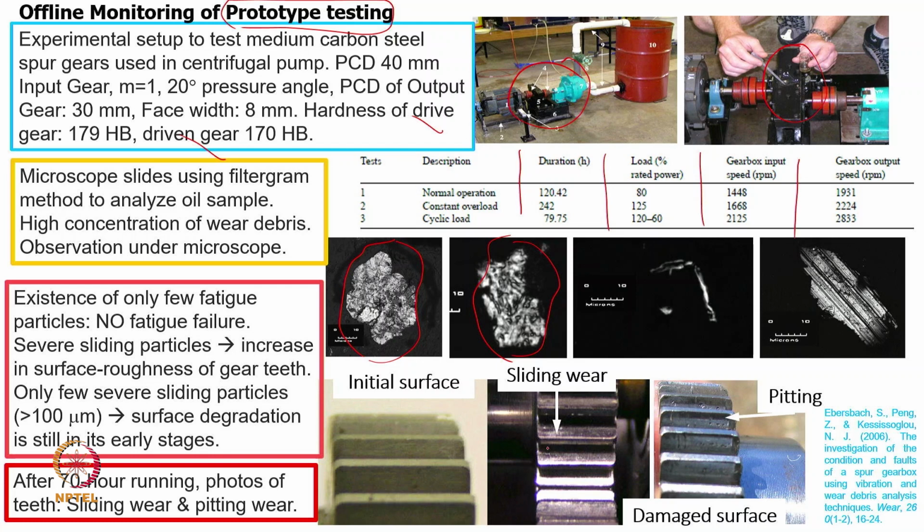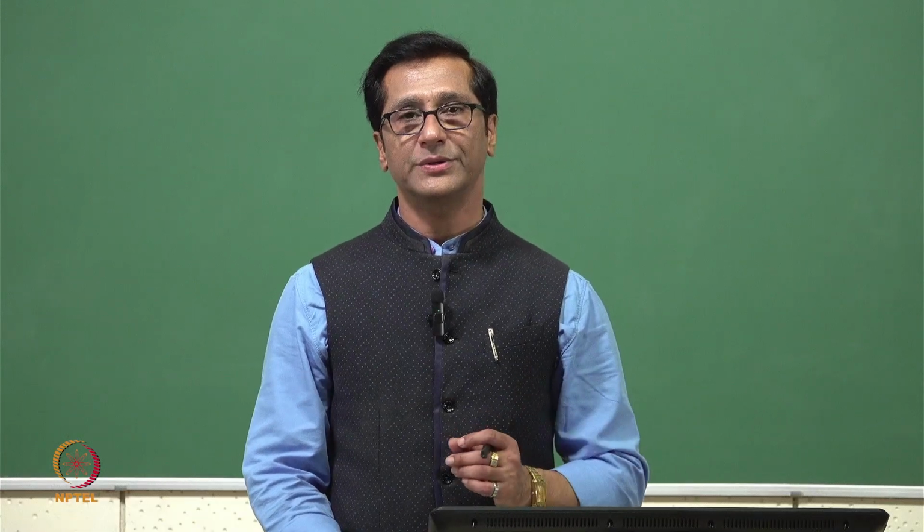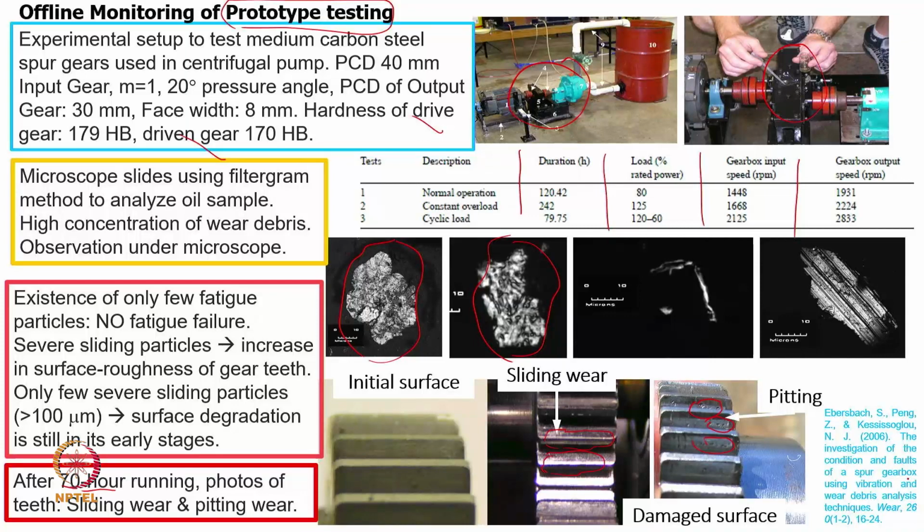However, they also mentioned there is sliding wear occurring at the tooth surface during the disengagement time. They also observed pitting, which is very difficult to find in a lesser number of hours. They ran it for 70 hours, and we don't find pitting happening in 70 hours. However, maybe they applied much more load, and as I mentioned, when we go deep with this kind of analysis, we really require the complete conditions. If we don't get complete conditions, then we are not able to check it.